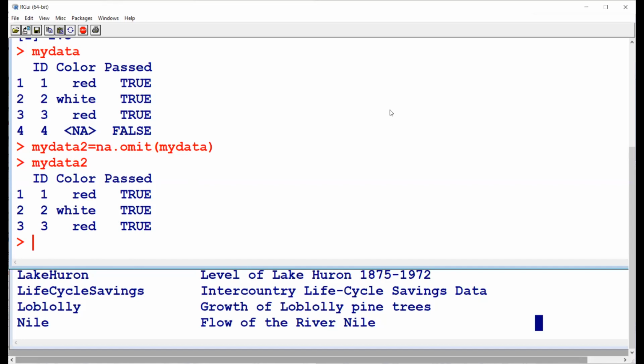Okay, so now what we are going to do is how to import an Excel file in R. When we are building our models, that will be really useful for us. We can store all our information in an Excel file, and then we can just import that Excel file into R. So I'll show you how to import an Excel file. Before importing the Excel file, let me share my screen with you.